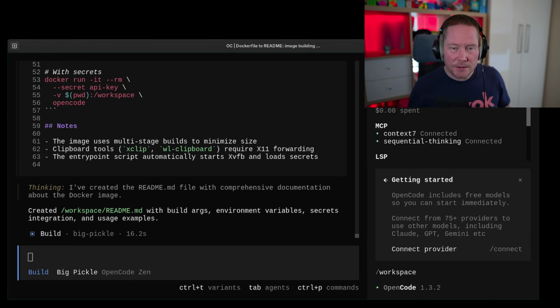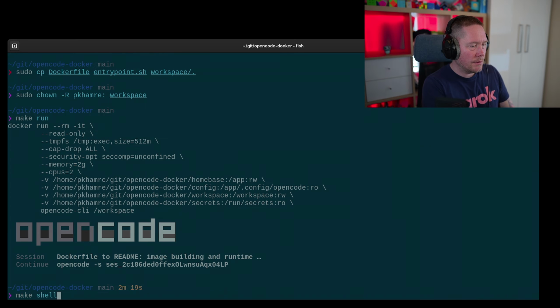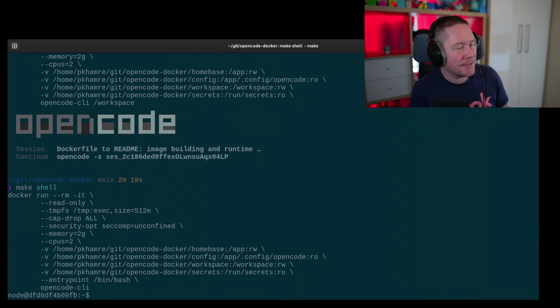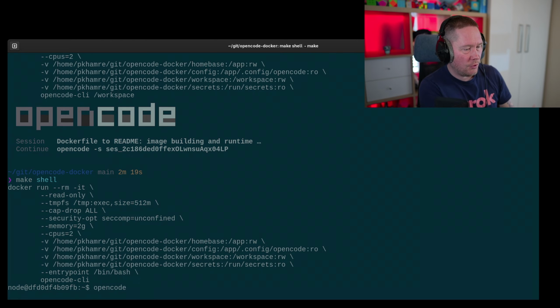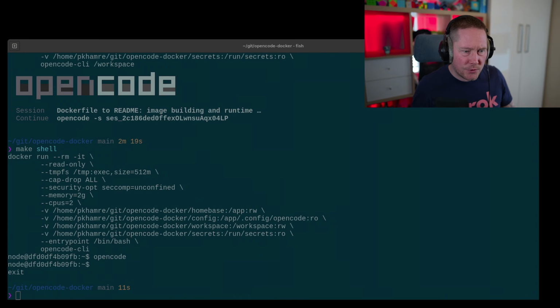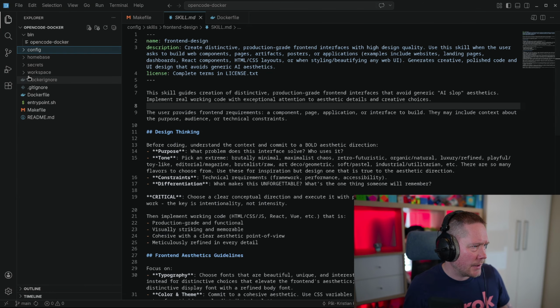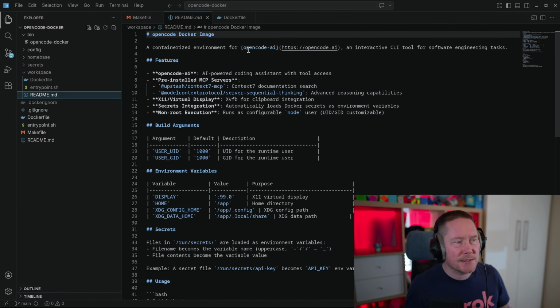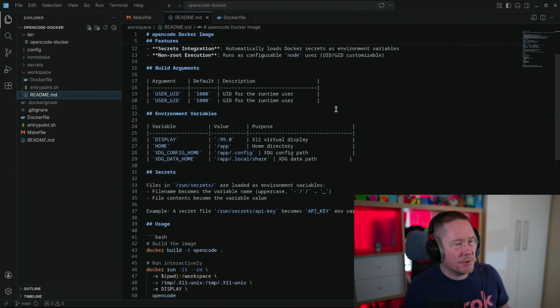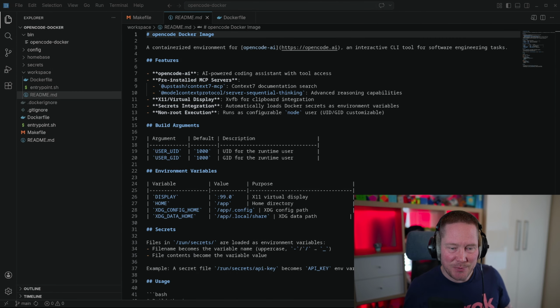Also, if you need to go inside the shell, there's a simple make command: you run make shell, and then we're in a bash shell inside the container. And now we could run OpenCode. And if we now go back to our code editor and go into the workspace, we can see that OpenCode wrote this README file that we asked for, and it just writes about the project as expected.